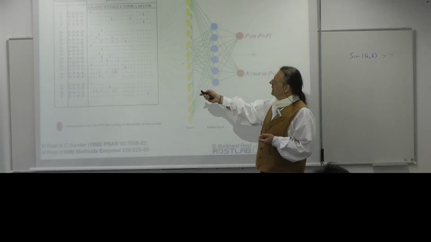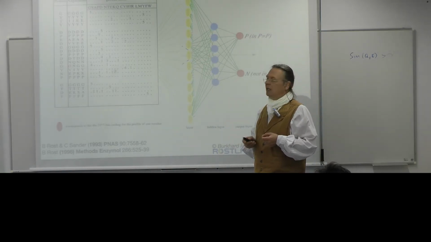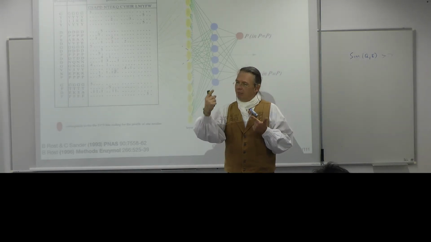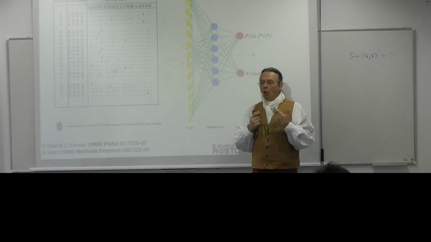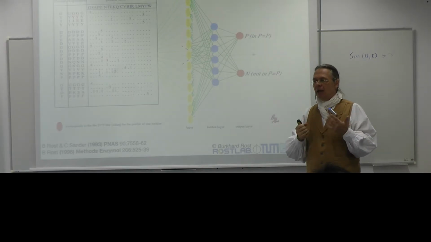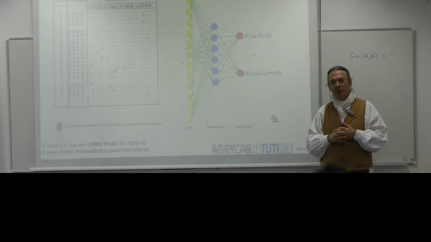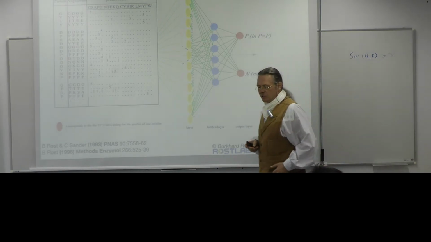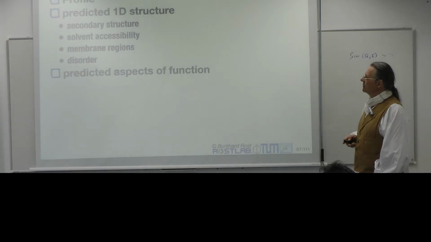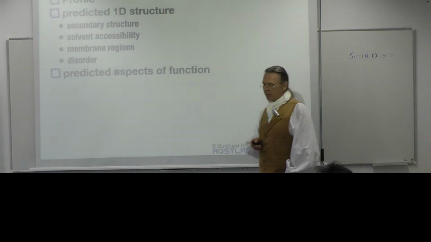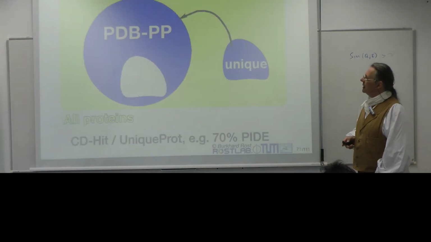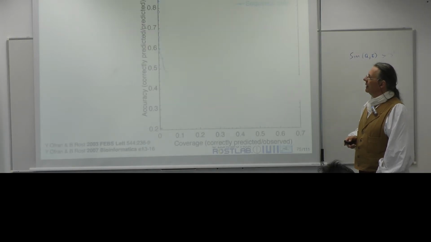So that if there is some biophysically relevant kind of letter that I need, I will observe the same letter throughout that family. And if not, then maybe either the biophysics is not relevant, or in fact that is not a binding residue. This type of binding has the biophysical features of a binding residue, but it happens to be not one, and that is what you see in the evolutionary signal. Disorder is another point that was important. Some predicted aspects of function are put in. And then we see how well we do.